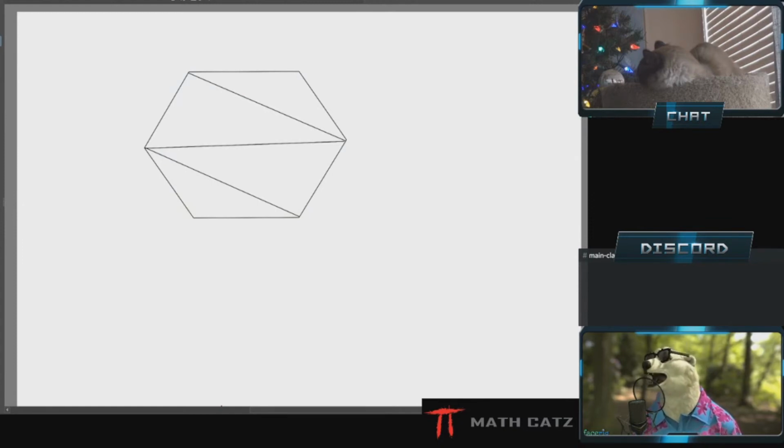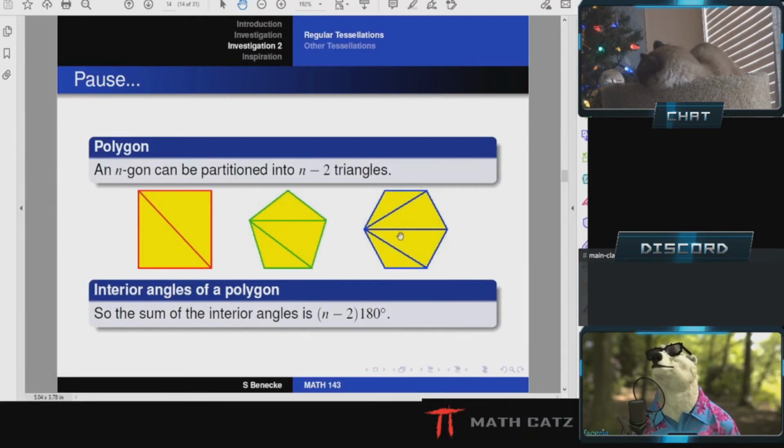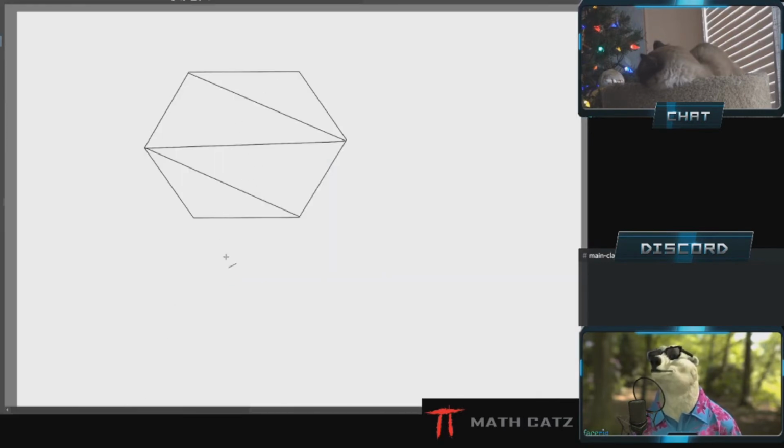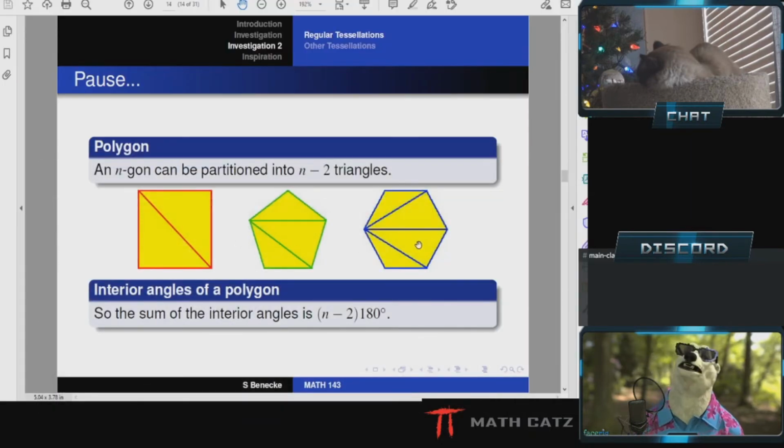But regardless, I can ask the question, what is the minimum number of triangles that I can see inside this hexagon? Whether I do it like this blue one, 1, 2, 3, 4 triangles. Whether I do it like this, 1, 2, 3, 4 triangles. I can't do any better. I cannot get just 3 triangles. It's going to be split up into 4 triangles, but that can be done in different ways. And I have more options the bigger the polygon gets. So that's not the issue. The issue is the number of triangles.